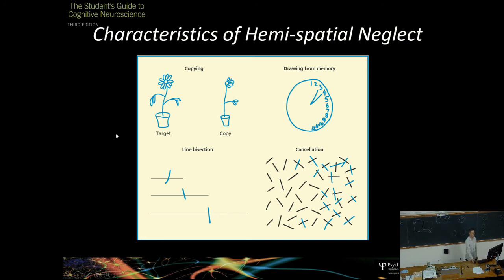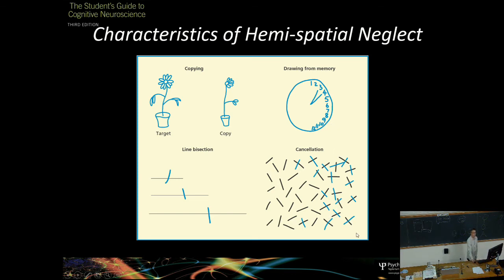These are the kinds of clinical tests that you would give to patients with neglect. One, as in the video here, is to copy a drawing and see how many features are missed. Typically a patient will miss the left side because, remember, the right parietal lobe damage causes this. You can get neglect on the other side, but it tends to be a lot more mild because of this hemispheric asymmetry in how attention is deployed. If you ask people to draw from memory, again, they might miss objects, but they will remember that there are 12 numbers on the clock, and they will write them on, but somehow they've spatially misorganized them.